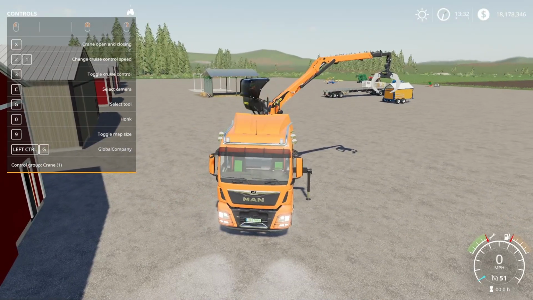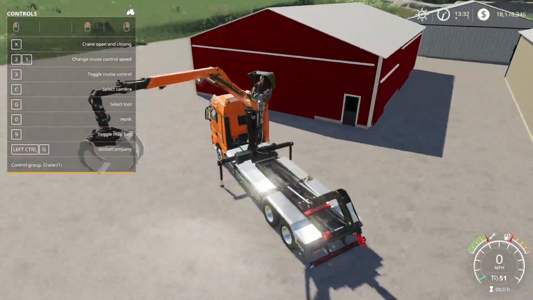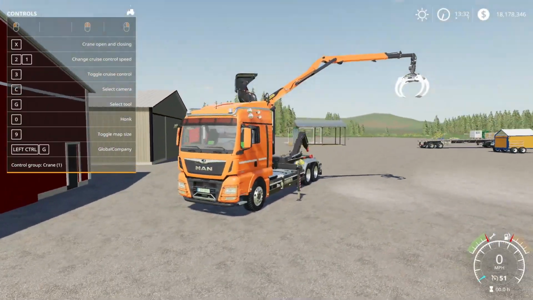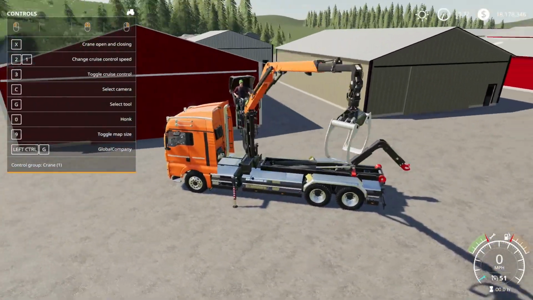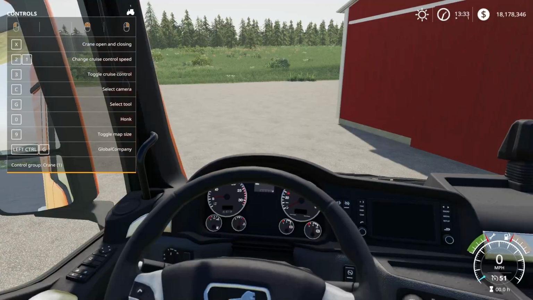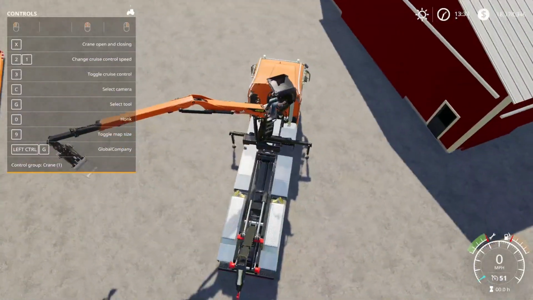Lights. 1, 2, 3. Work lights, and off right there. So 1, 2, 3. And 3 doesn't have anything on the front, so it's just the work lights, which I think is kind of cool, actually. You can have the lights off in the front and just have the work lights. But yeah, very cool. I'm going to go back to, I guess that's just outside of the cab.